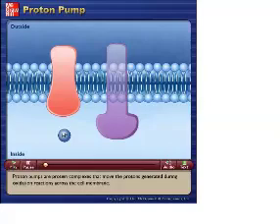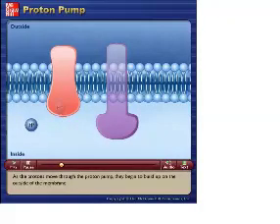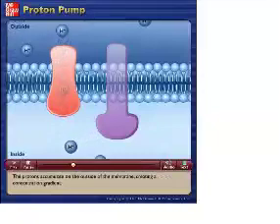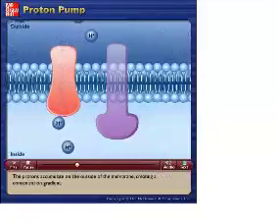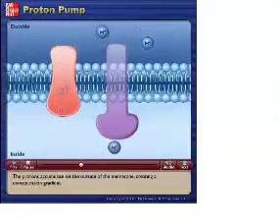Proton pumps are protein complexes that move the protons generated during oxidation reactions across the cell membrane. As the protons move through the proton pump, they begin to build up on the outside of the membrane. The protons accumulate on the outside of the membrane, creating a concentration gradient.